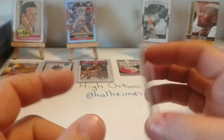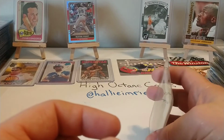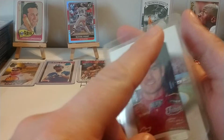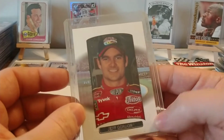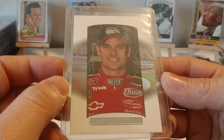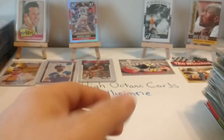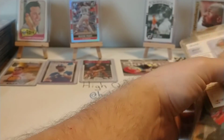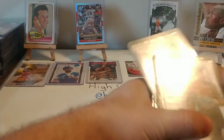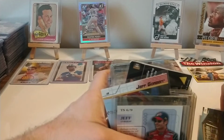Anybody that's baseball fans, pull out a 92 Bowman baseball card and compare it to a 97 NASCAR Racer's Choice, the borders and the fonts on the cards are very similar. This one, much like the NASCAR Upper Deck from 2000 or 99, somewhere in that era, is very, very similar. So that's why I get these confused sometimes, because there's a lot of companies that don't cross paths, but their designs are very, very similar on the cards.